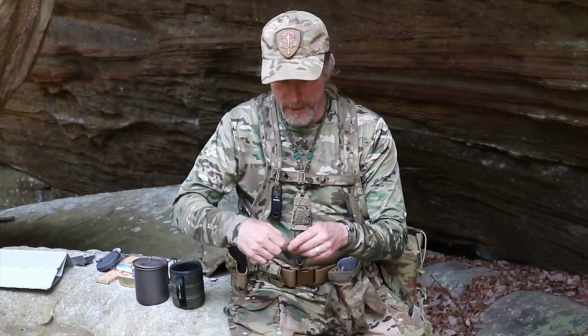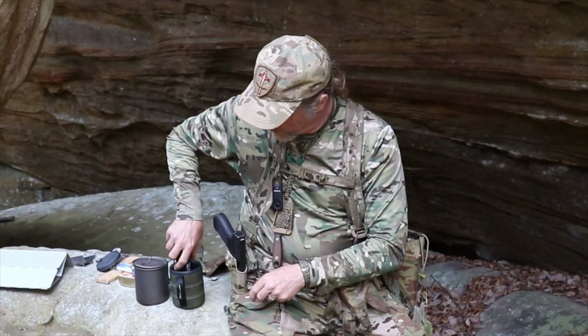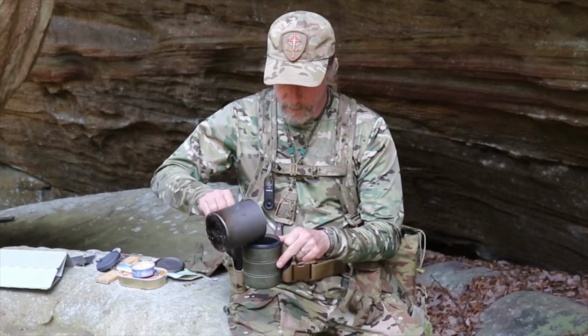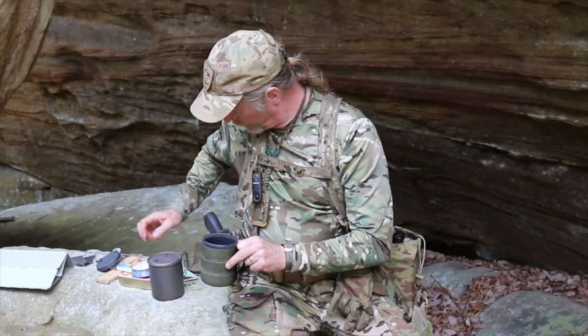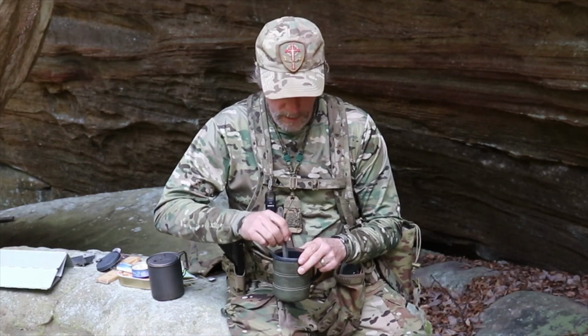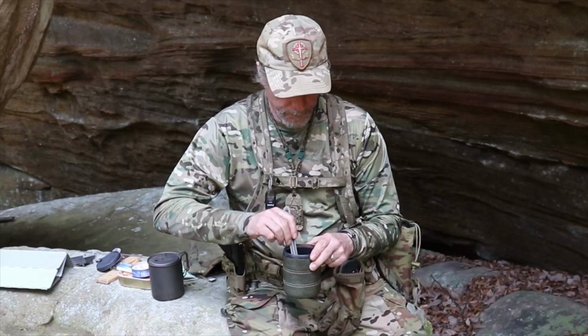and then we'll break out that entree and heat it up. Now before we start that entree, I'm going to give this coffee a second chance. Half the amount of water that I used before. Only 4 ounces of water. There's my spoon. And again, I wasn't able to get the water to come to a boil with a single heat tab. So this is going to be warm, like the soup was warm.